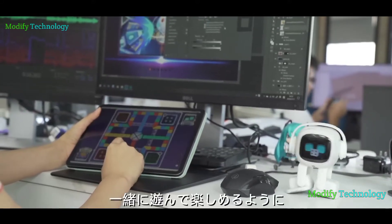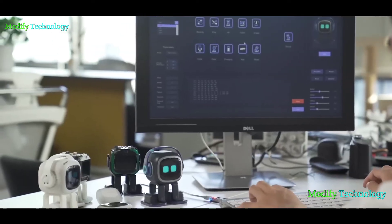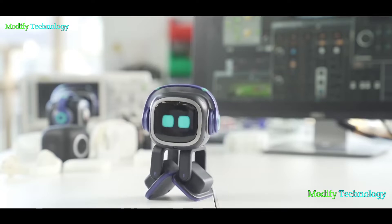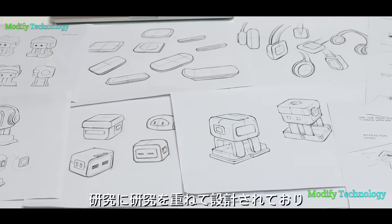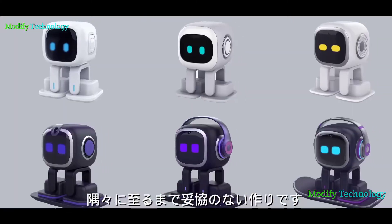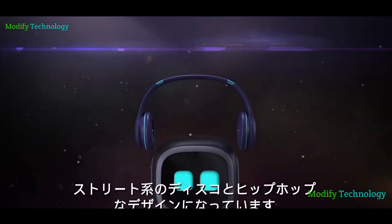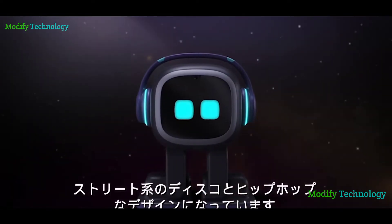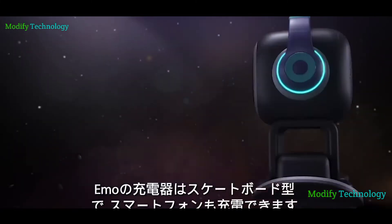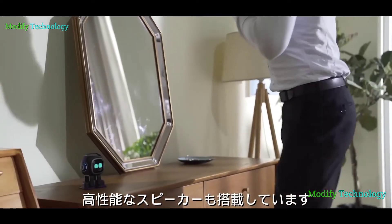We have designed games and dances for Emo. We did extensive research and tests, and paid great attention to every single design detail. We hope Emo will be a cool guy, so we gave Emo a little style with some street culture, disco, and hip-hop attitude. Emo loves rock music. The skateboard designed for Emo charging can also power up mobile phones. Emo also contains a high-performance speaker.